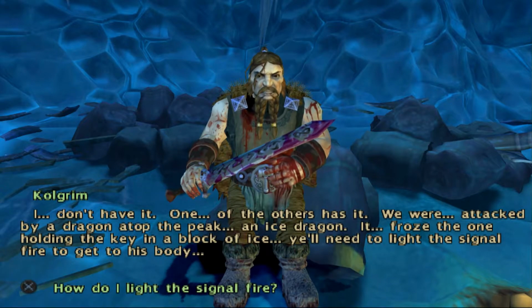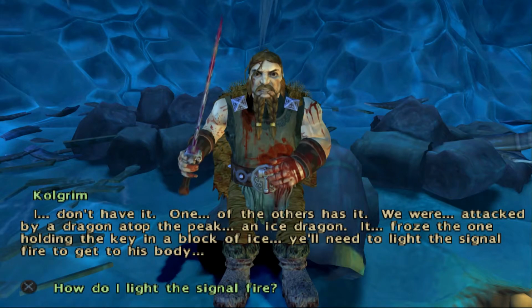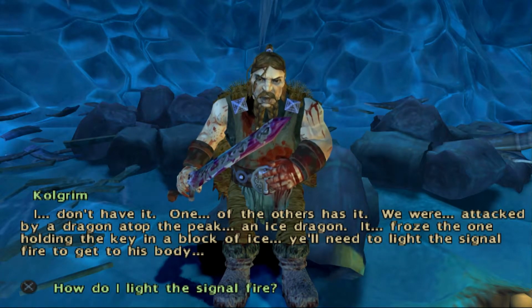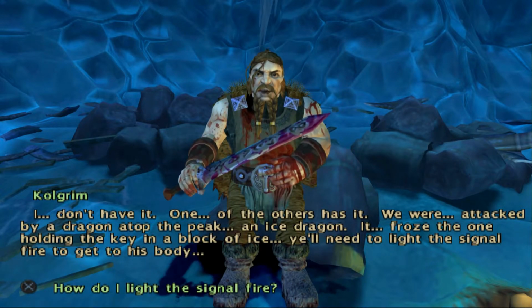I don't have it. One of the others has it. We were attacked by a dragon atop the peak. An ice dragon. It froze the one holding the key in a block of ice. You'll need to light the signal fire to get to his body.